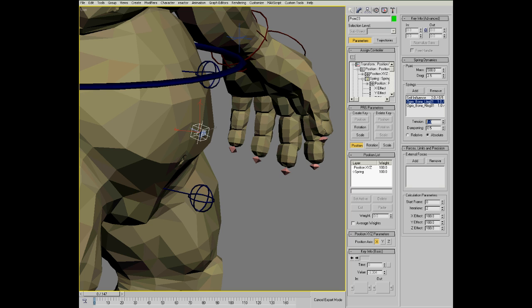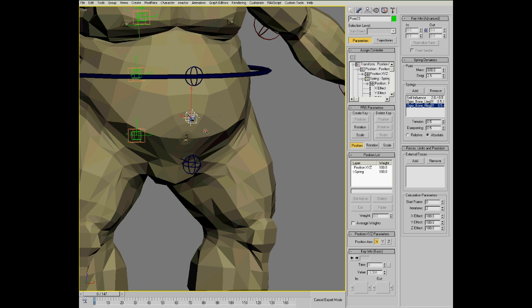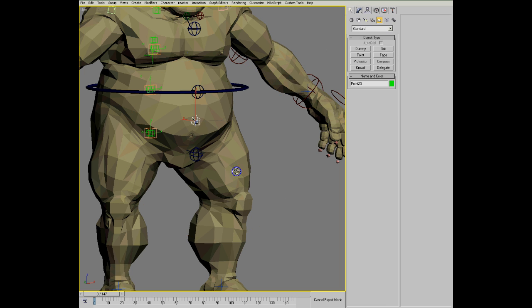And let's take the tension down on the legs to a little lower. Let's increase the mass a bit more, and see what we get as a result.